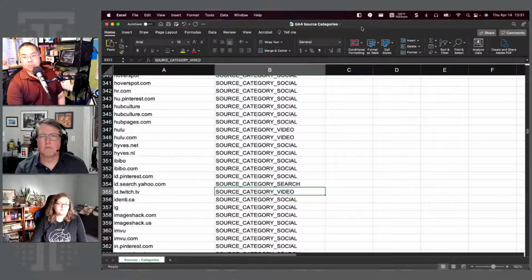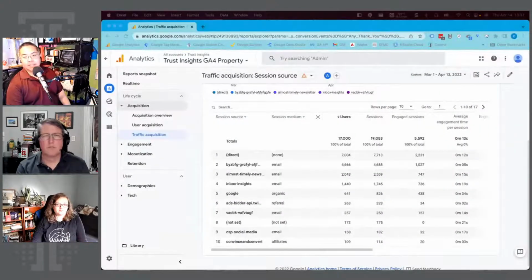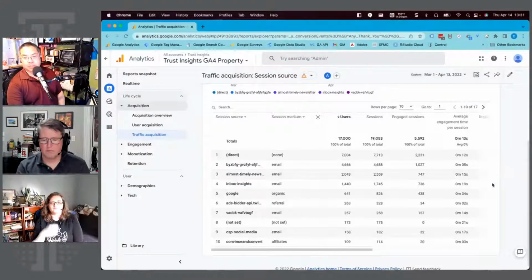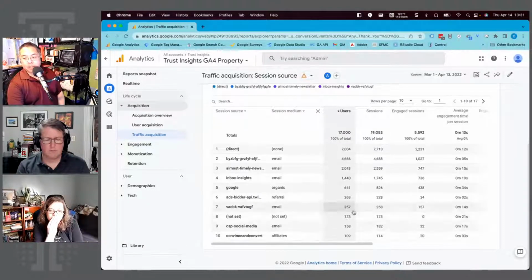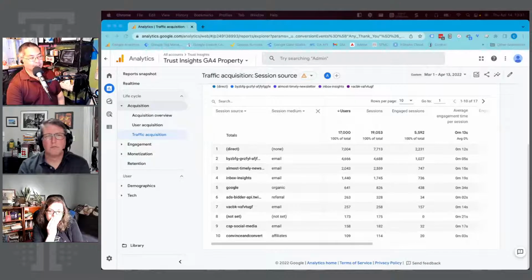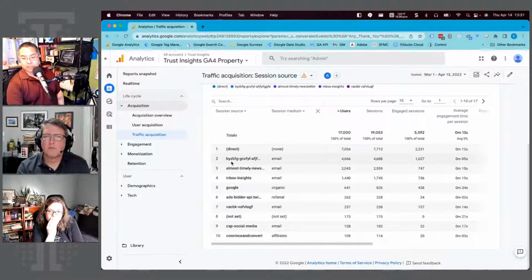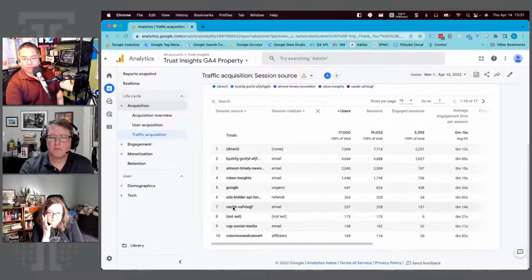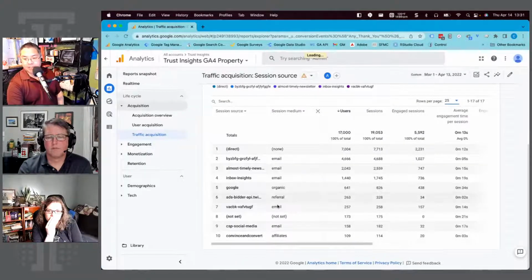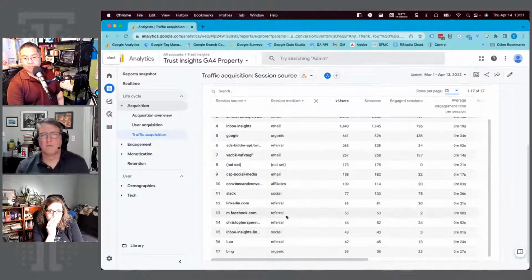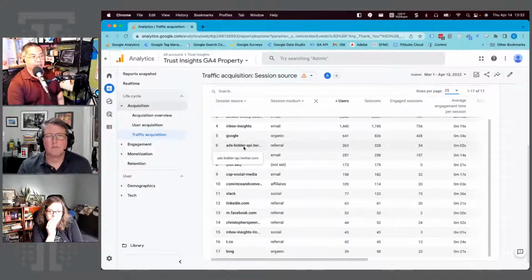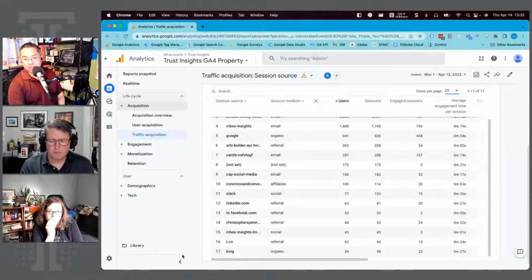So that was interesting. When you look in the traffic acquisition here, you can take a look and say, okay, what are the sources and mediums that I'm getting my traffic from? And are they correct? Are there ones that are problematic? Like we know there's this bizarre email bot that throws some junk data, and we probably should go and filter that at some point. But what else? We have some affiliate stuff coming in, which is correctly tagged as affiliates. We have this one here, this add to bidder API, that appears to be miscategorized paid social, right? So that's one to go dig into, figure out what happened there.